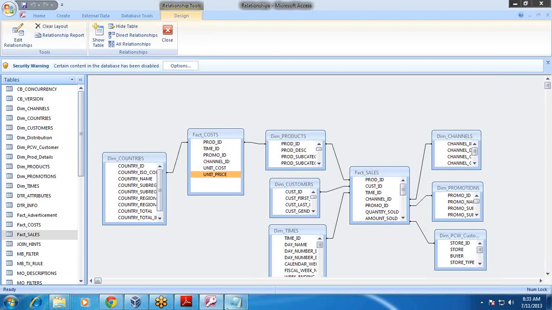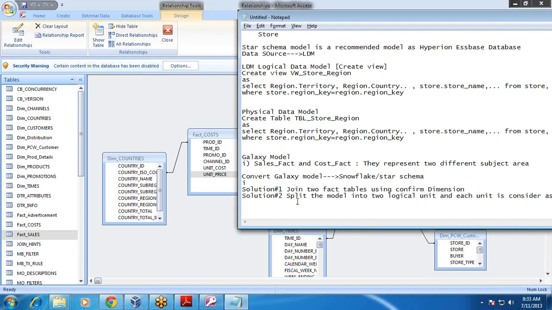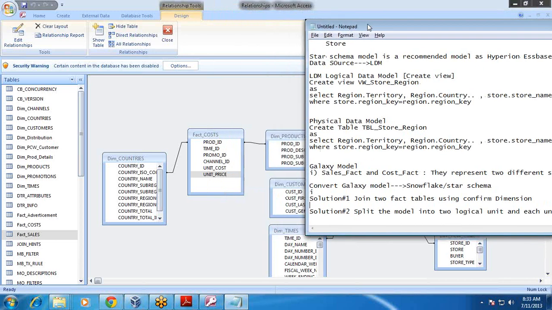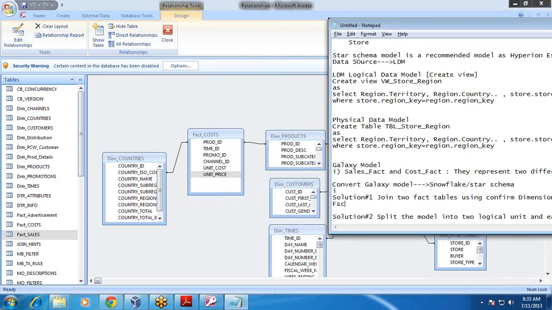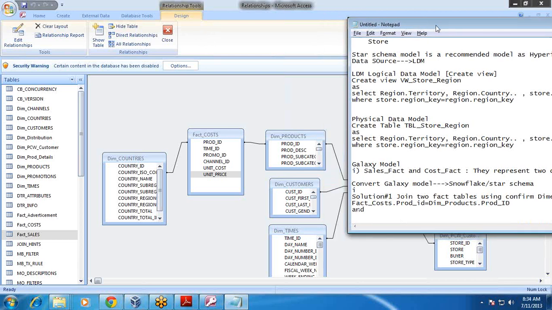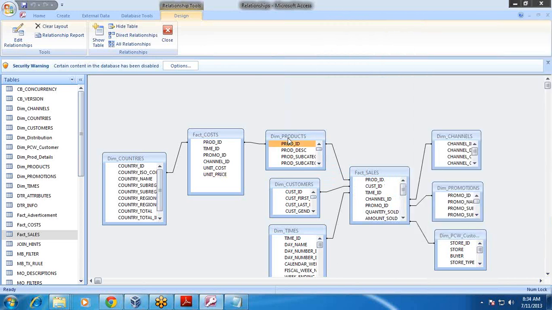In simple words, in the first solution, we join fact cost dot prod id equals dim product dot prod id. First I join fact cost and dim product, and dim product with fact sales.